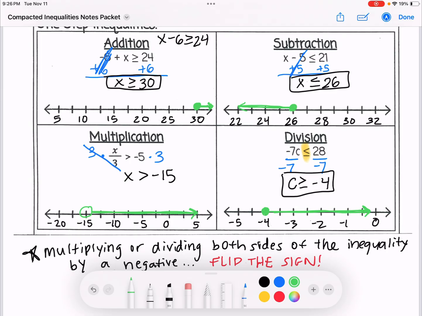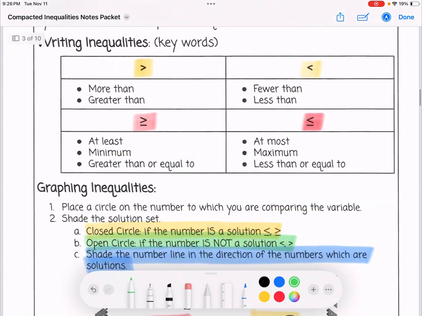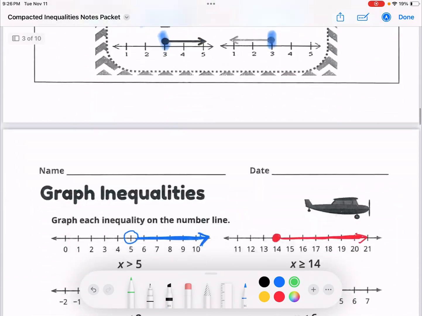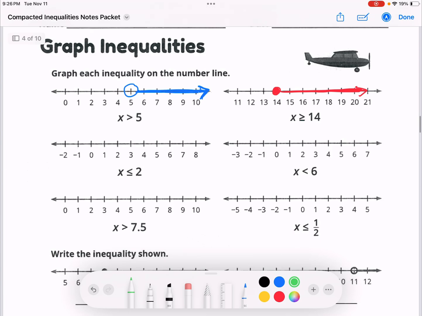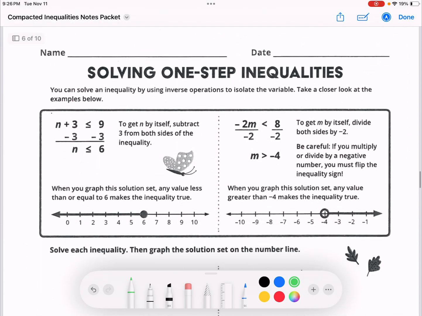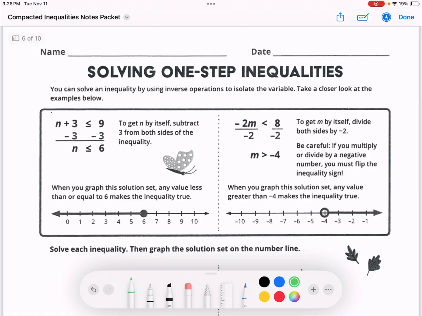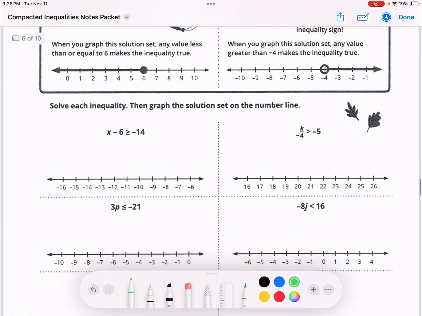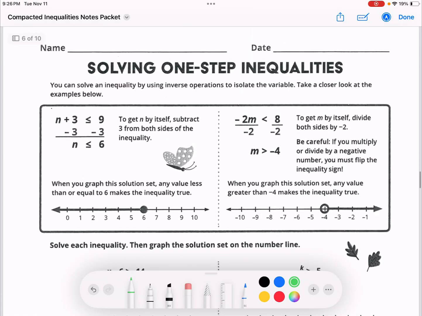Okay, so to recap, we learned about the basics of inequalities. That was just a refresher. I want you to finish this graphing inequalities worksheet, and then I also want you to complete this solving one-step inequalities problems. There's 6 questions on that. So I want you to complete those 2 things and then continue on to the next assignment, which is an iExcel assignment that you will finish for homework.